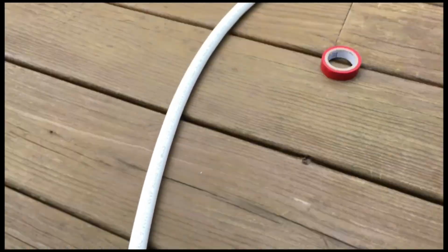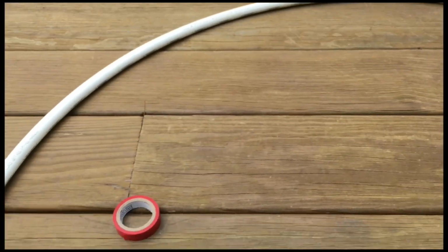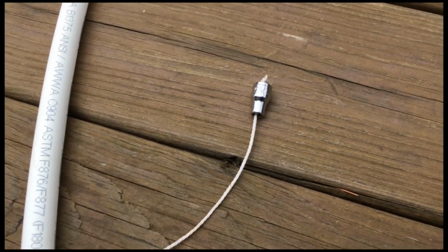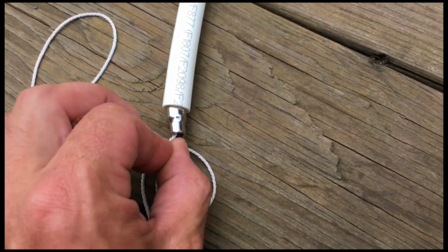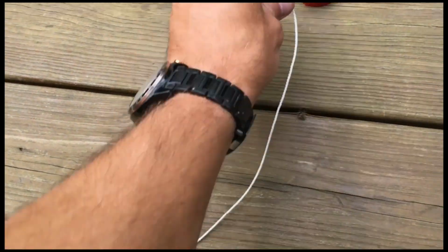So to get your wire through your piping, if you're doing it this way, what you're going to need is some electrical tape, and then a little bit, this is like a 3/16 or 1/4 inch bit. What you do is you just drop it in there, and then it will go all the way out to the other side. And then you just take this off, tape the wire to it, and then you can just pull it back through, and it makes it so much easier.